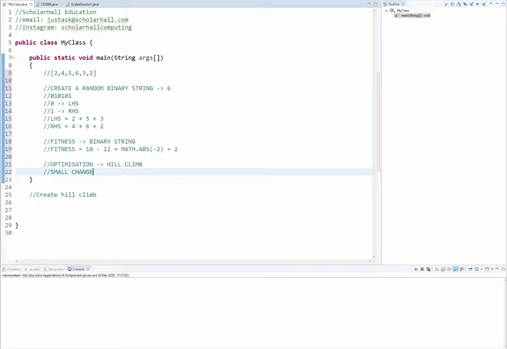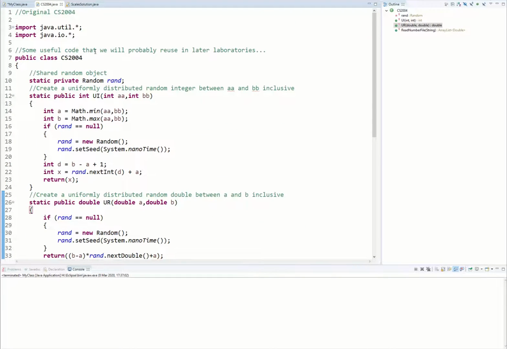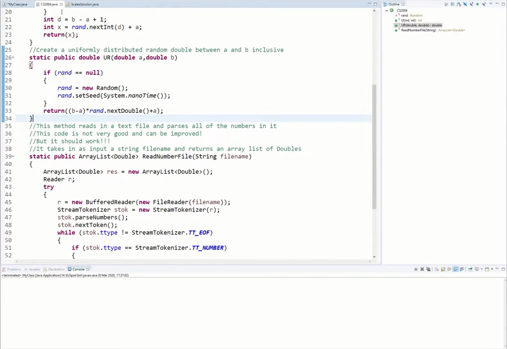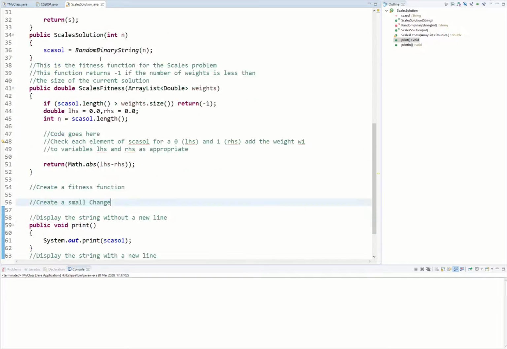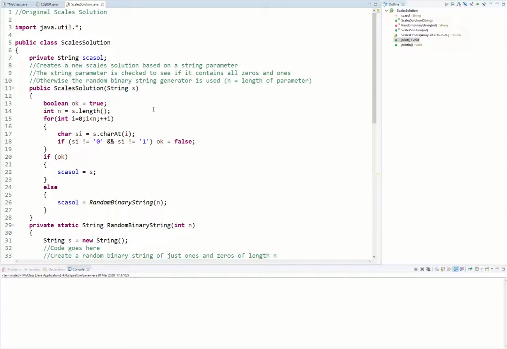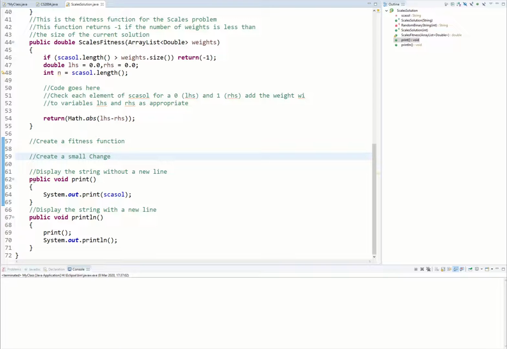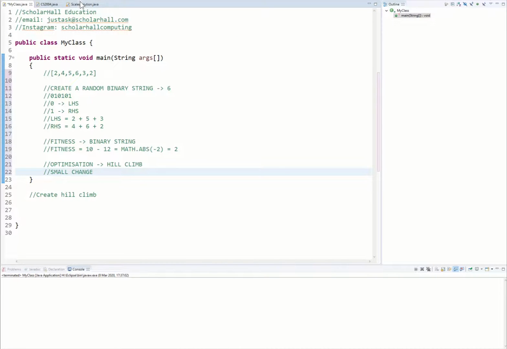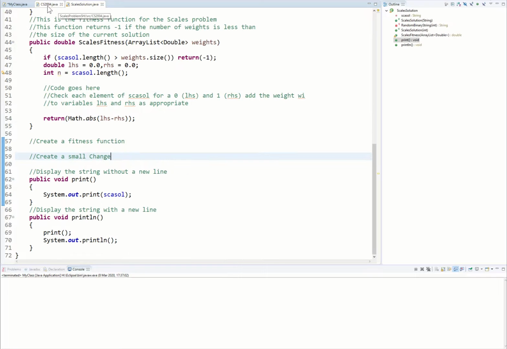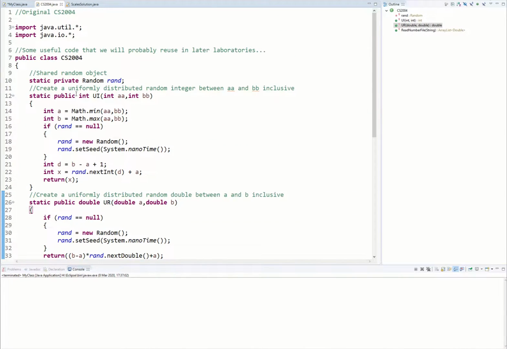What I'd like to add is that if you're specifically a student sitting the CodeRunner exam looking for the answer to these questions, you would have been provided a class called CS2004 that I'll be running through, and a scale solution class that I'll also be running through. These should be classes that are provided to you. If not, and you have no idea what I'm talking about at the moment and you're just looking to learn this, these two classes are available on Scholar Hall, as is the finished product, and I will be running through why both these classes are here and what they contain.